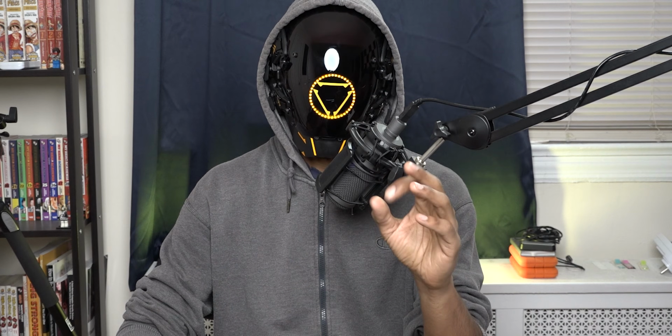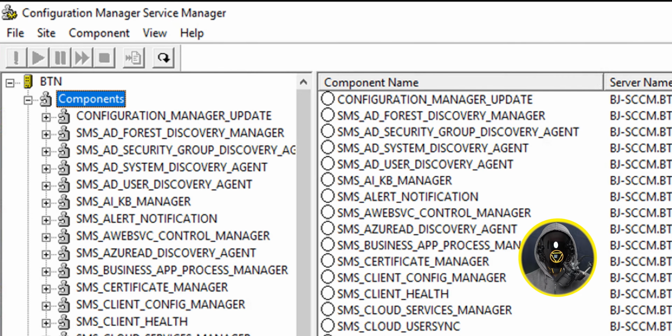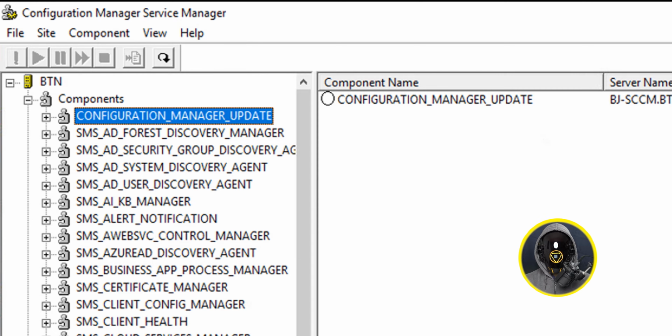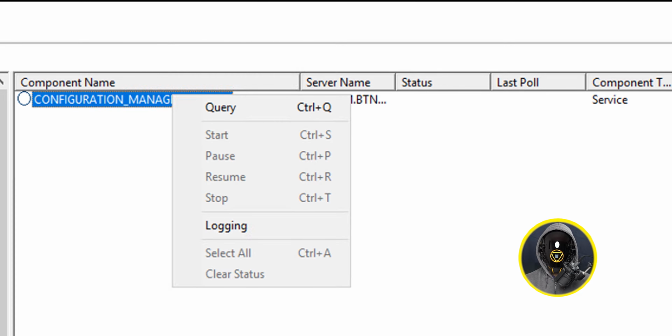Now within my environment, and this is something that I like to do all the time. I don't think you need to do it, but I like to make sure a couple of components are always running before I can continue. So I like to open up the configuration manager, server manager, really weird. And I like to make sure that the configuration manager update is running. So I like to select it, right click on it, and then click on query.